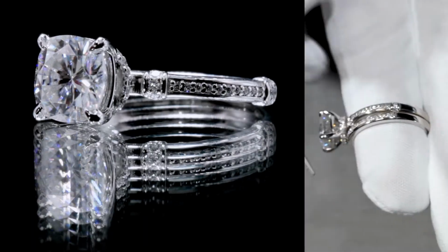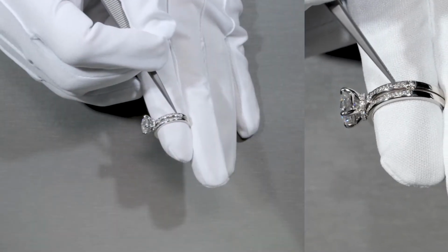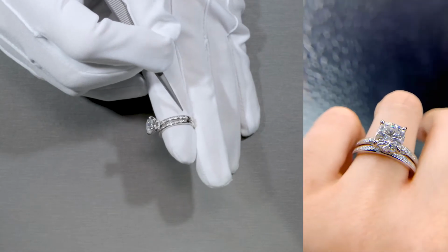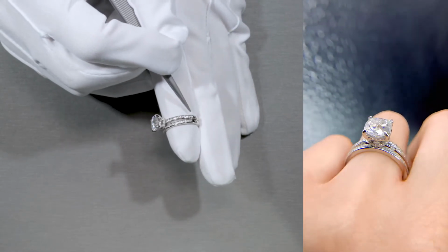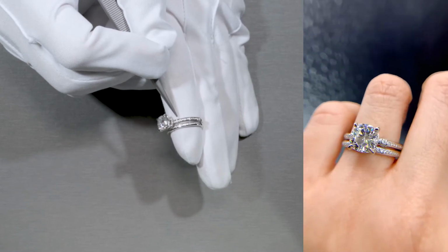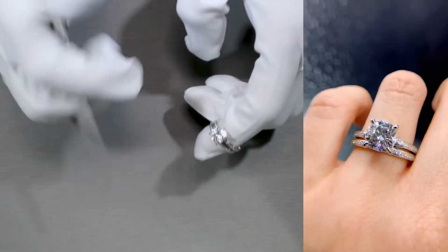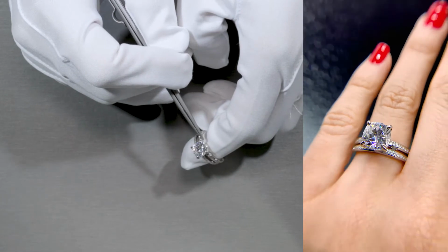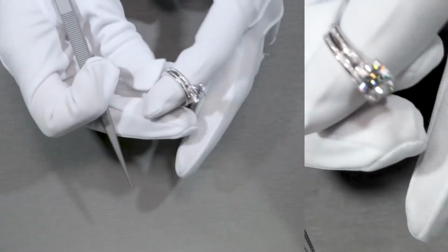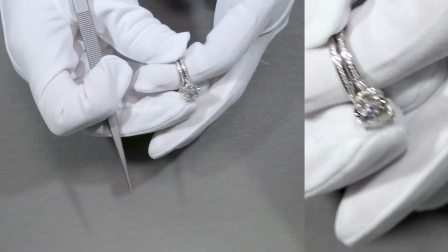There are natural diamonds along the half eternity shank with shared beads. But for the main engagement ring, there's a slight design right at the end of the half eternity shank and right on the top of the collar here, or the shoulders rather. It's a really pretty setting, again with a diamond collar, with a wire basket, 4 prongs, with a cushion Charles & Colvard moissanite as a center stone, made in solid 950 platinum.